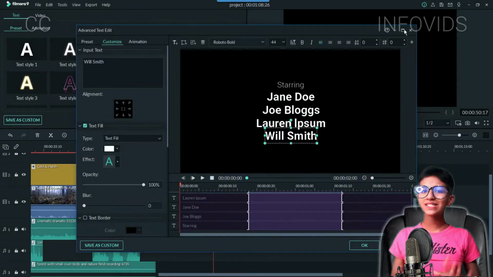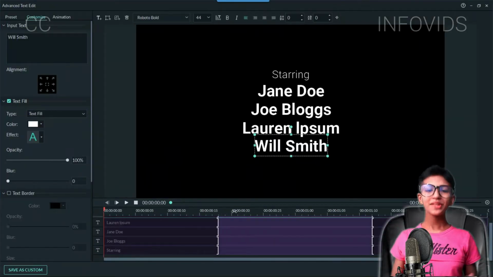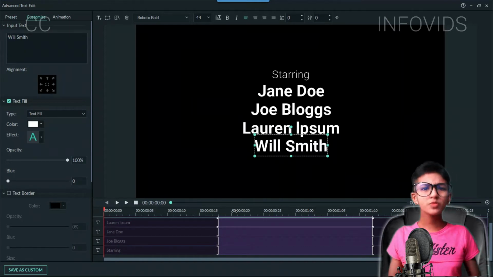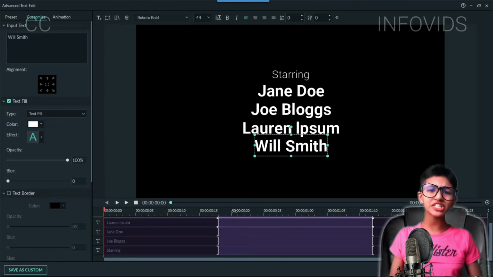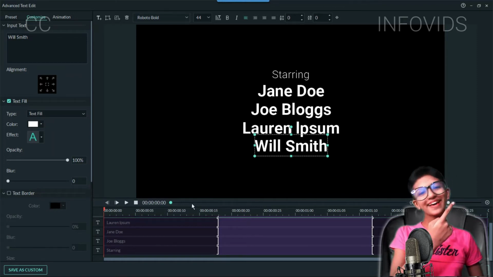Once the Advanced Text Edit dialog box pops up, you have the option to change everything you want with these text elements, which includes color, border, shadow and most important, animation. You could experiment with these and I recommend for you to check them out. However, I'm not going to do anything with these texts because I want it to be minimal but epic at the same time. For an insight on these tools, head on to our video over there.